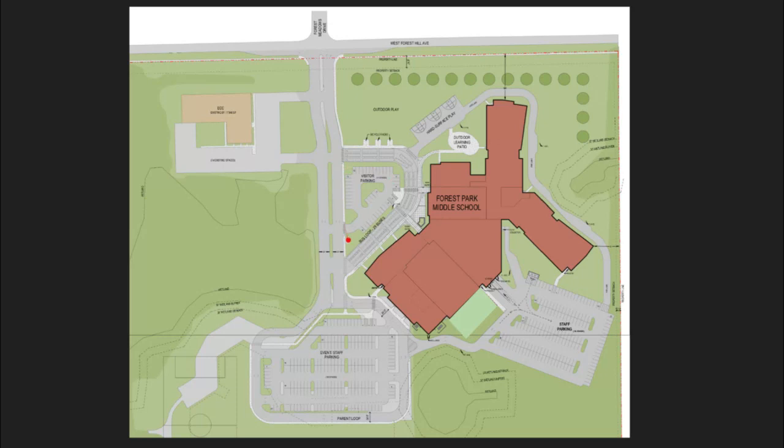Similarly, don't block any of the entryways to parking areas or up here in the front of the school. The parking lot directly in front of the school is visitor parking and is for medical need drop-off only — if you have a student with a medical need, that should be the only type of drop-off occurring here. We're asking that parents do not pull in here in the morning as this will create congestion and backups along the main entryway. Please utilize the parent loop.